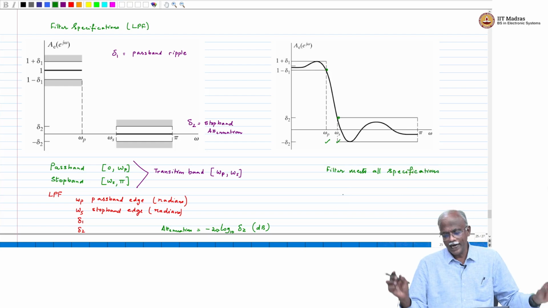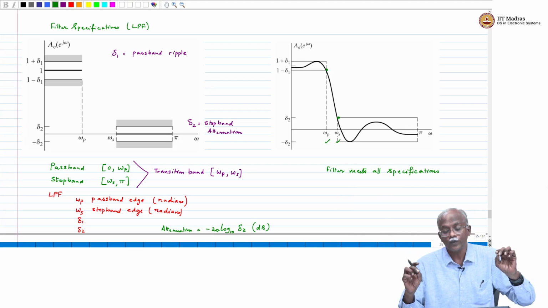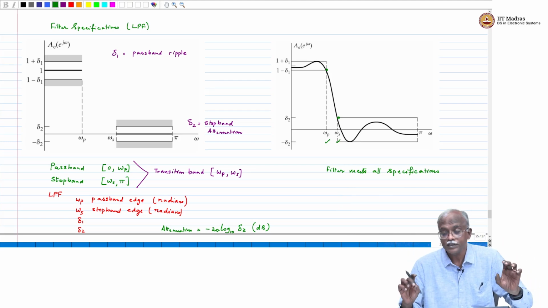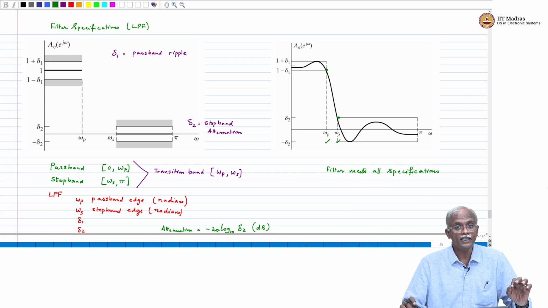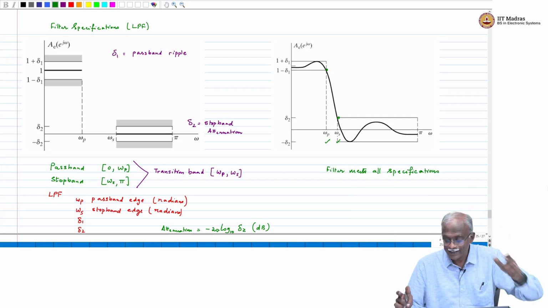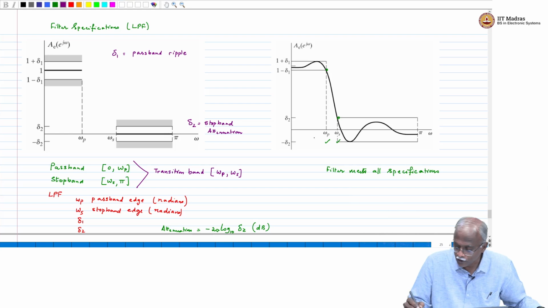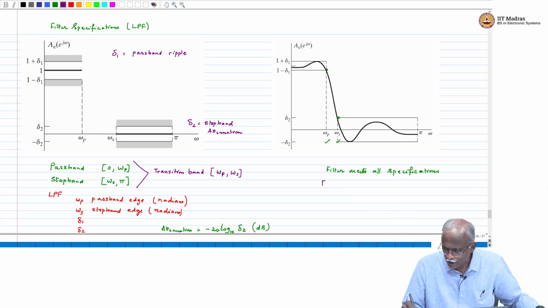Okay, and now you ask the question, is this filter that we have designed optimal? Optimal in the sense that, obviously this is an FIR filter with order equal to M, it has length equal to M plus 1.